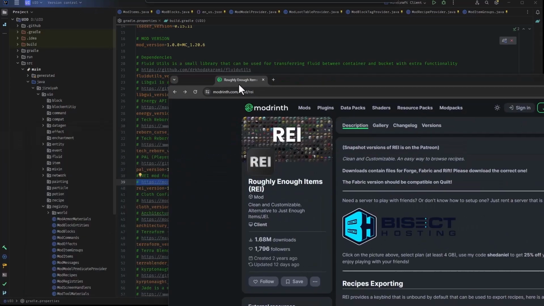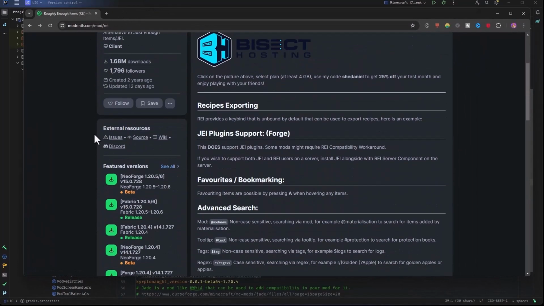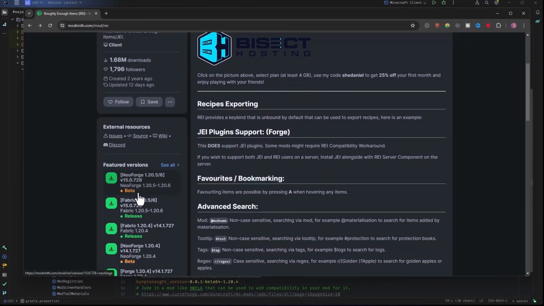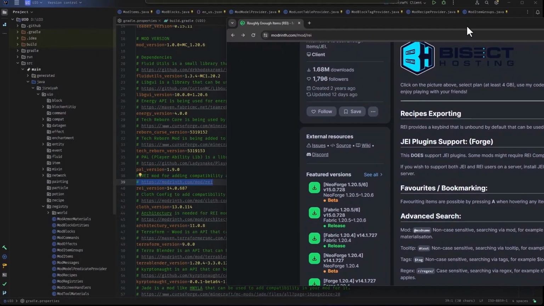REI, thankfully, is in Modern. And if you take a look, it has a NeoForge and a Fabric. Now, if we notice the versioning says 14.0 blah. And here we see that it is for Fabric 20.5/6. Now 5 and 6 are really close to each other.